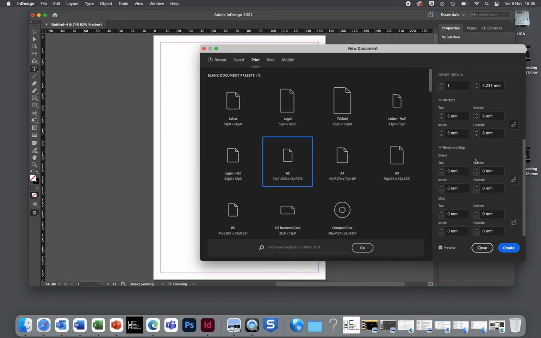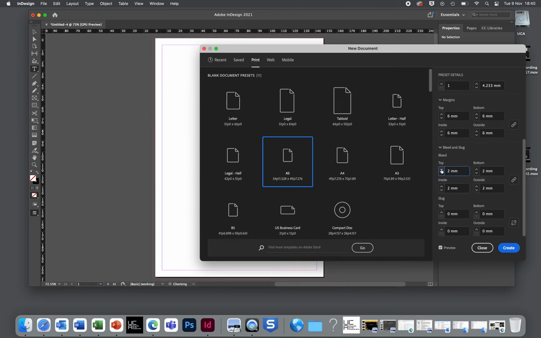The other options we have down here are our bleed and our slug. This comes from old terms from printmaking, but generally the bleed is, if you ever used a printing press, the bit where the ink oozes out on the side, and that's called the bleed. Basically when we're sending things to print, the printer doesn't print all the way to the edge of the paper. So if we want full color pages, we need to print on a slightly larger medium and print to the bleed so that we can trim away and have a nice full sheet of color. So I'm going to add a 3mm bleed because I'd like to have a full color page. And you see the bleed ends up being this red line on the outside.